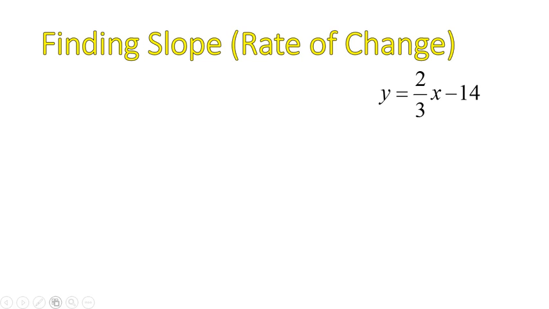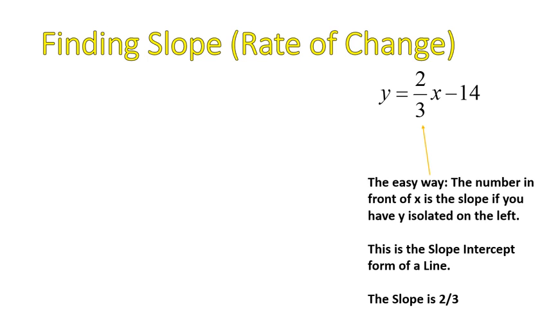The other way that we are going to look at finding slope is here when you're given an equation. The easiest way to find it is just to look at the number in front of x. In this case, it's 2 thirds. It's a fraction. But any number in front of x, when you have the equation written in this format, is the slope. So if you're given an equation and it's not in this format, just set it up. Rearrange it so that you have y on the left, something times x here, and then a number left over. This is the slope-intercept form of a line, and you can always look at slope.